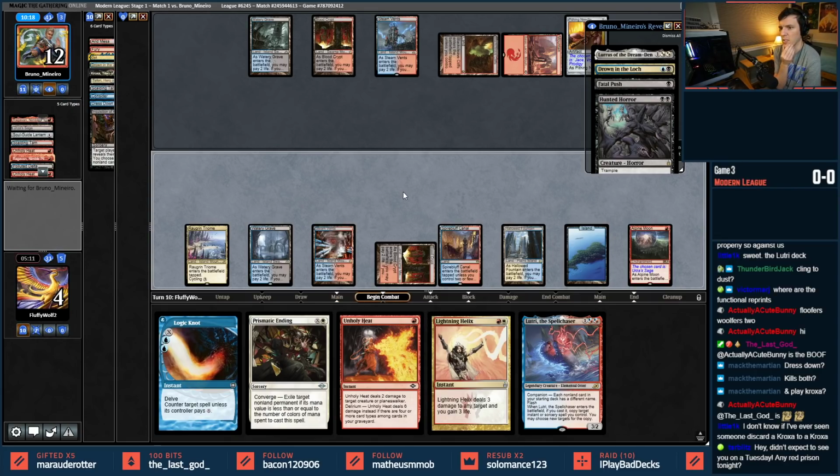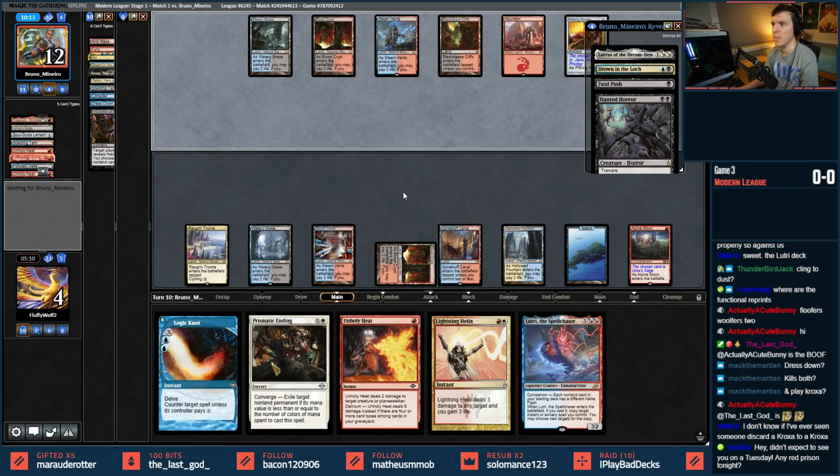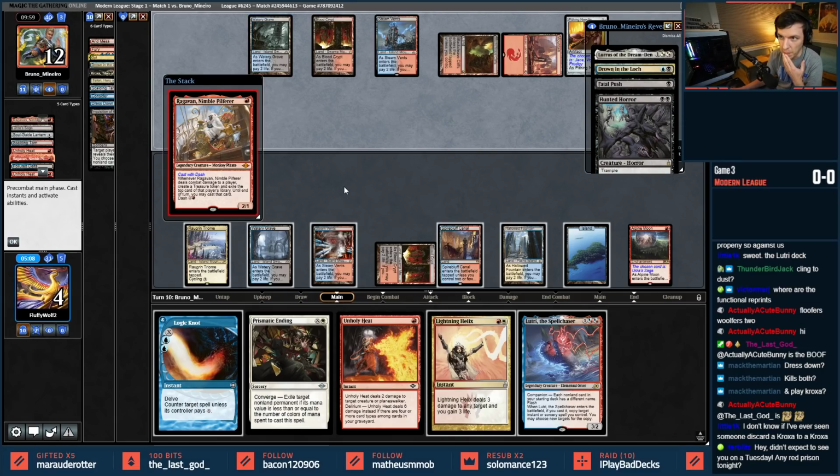I can't Croxa. I have a Logic Knot. I'm going to pass the turn because I want them to do something first. And if they don't, we might Lutri Helix or something and get the Drown out. Play Croxa from the yard and protect it with Logic Knot. Oh, playing red stuff. Okay. Got ourselves a little Ragavan. Let that resolve.